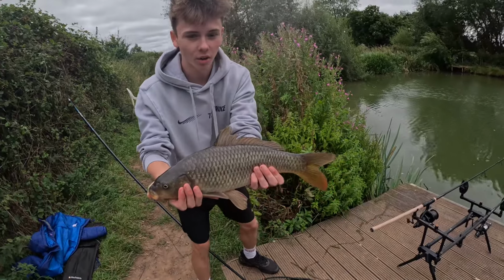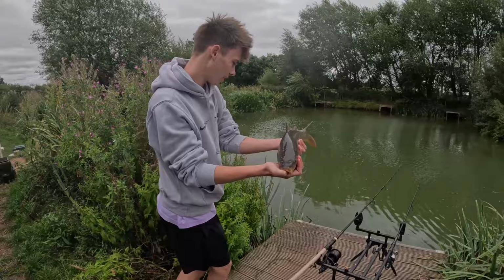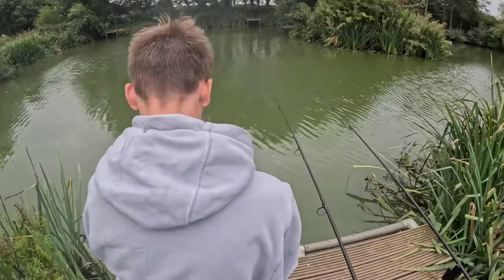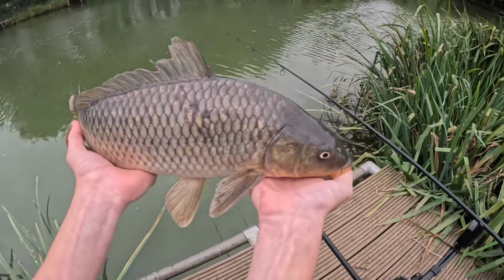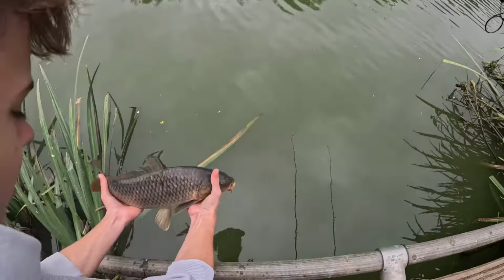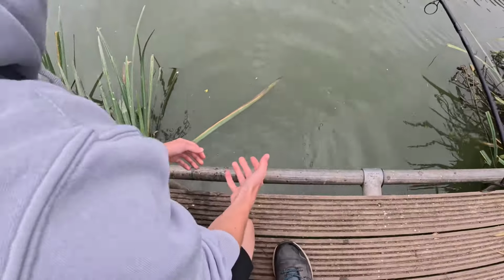So guys, I've got the beautiful carp here. We've just had photos with him. Now I'm gonna quickly release him in the water by hand, just because why not. Get one last little close-up shot of him real quick. He is a beautiful little carp. He's really small. We thought he was a bream when we reeled him in, but no, turns out he was a carp. So let's get this guy back in. Off he goes. Wonderful catch.